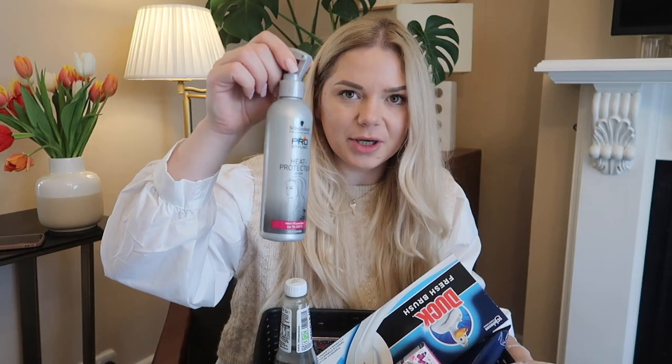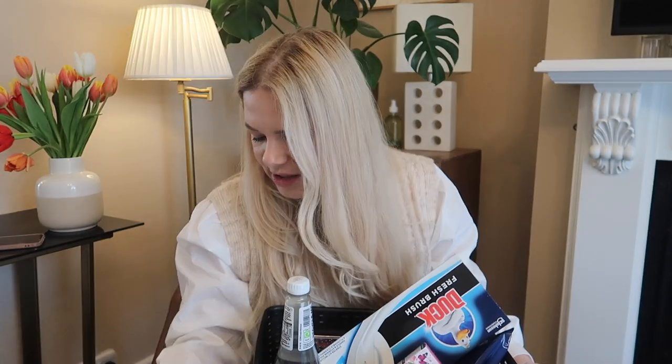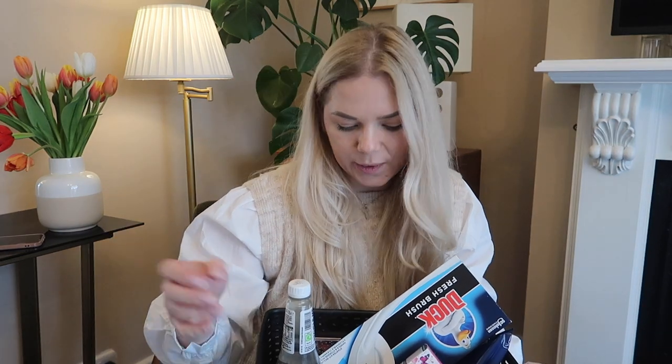The perfume is actually so so lovely — it smells like baby talc! I needed this heat protecting spray. I usually buy the TRESemmé one but I haven't been to Home Bargains in months and they didn't have it. This is Schwarzkopf Pro Styling heat protection up to 220 degrees, no stickiness. It's not as good as the TRESemmé one but it will do for protecting my hair.